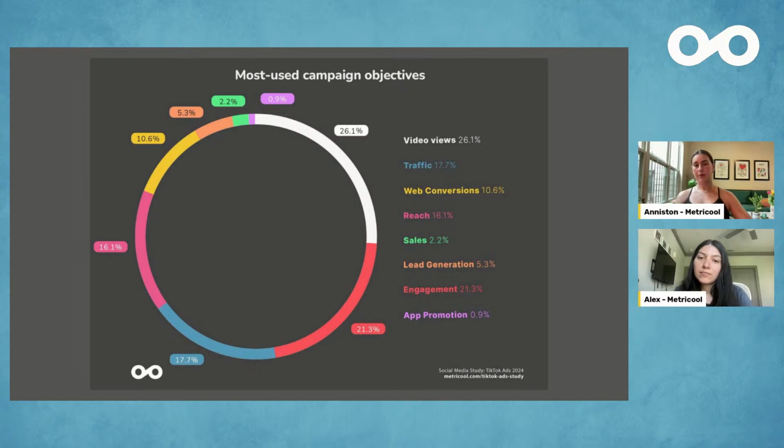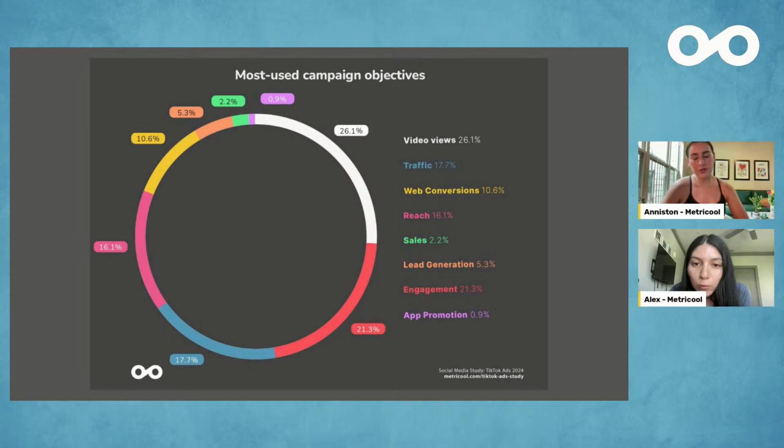And then after that, we have engagement campaigns. Sorry, I'm going in order of... Yeah, you're going. So engagement campaigns aim to increase engagement, interactions, shares. So those are the second most used campaigns. Then we have traffic campaigns, so generating traffic to your website, landing page, whatever specific site you want to lead traffic to.